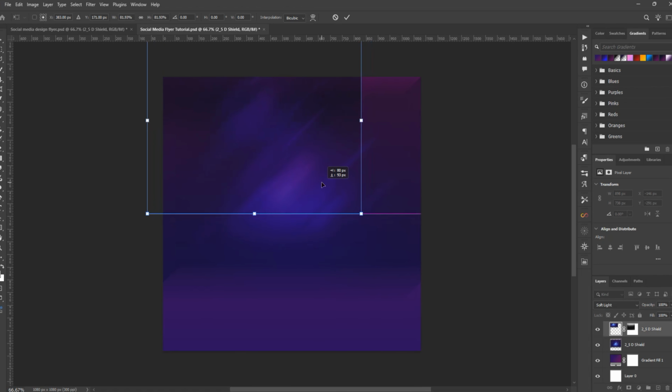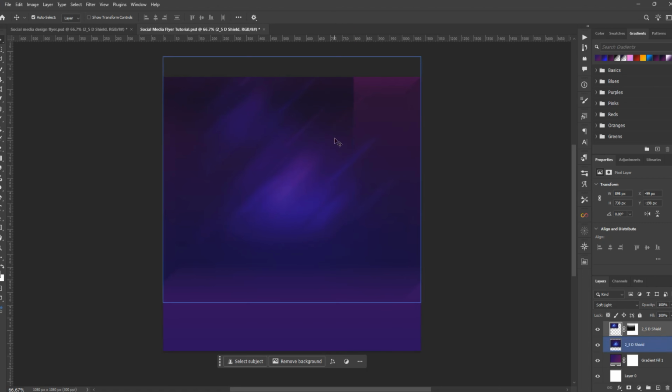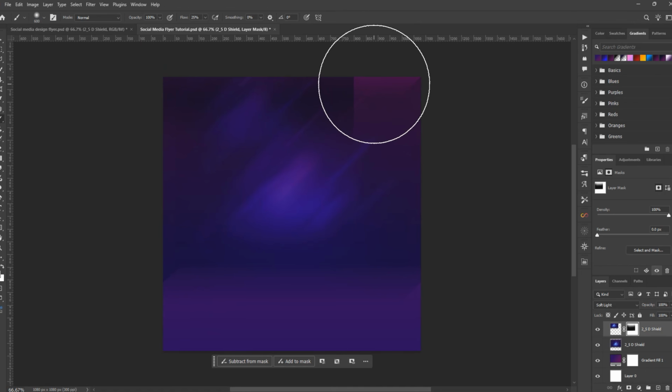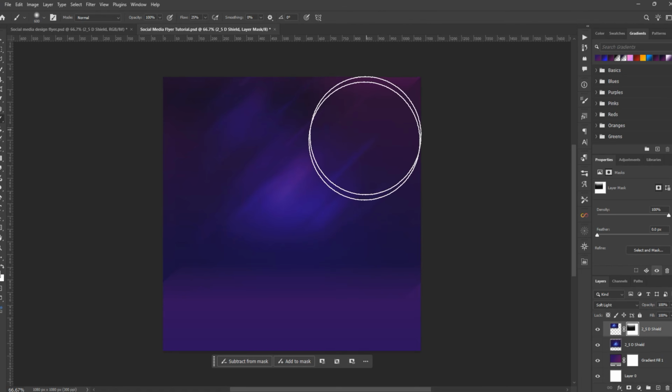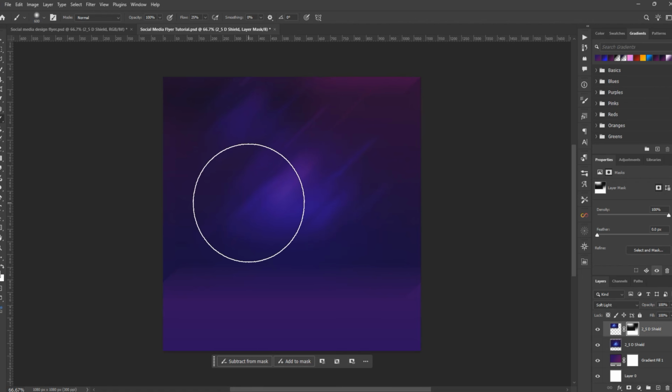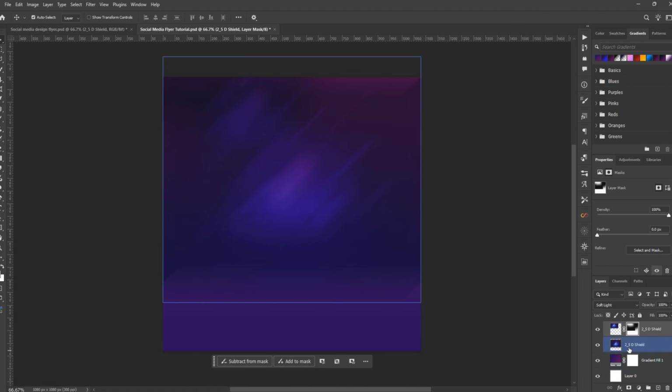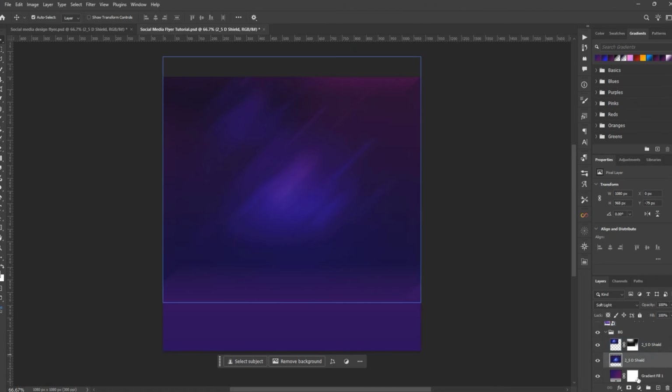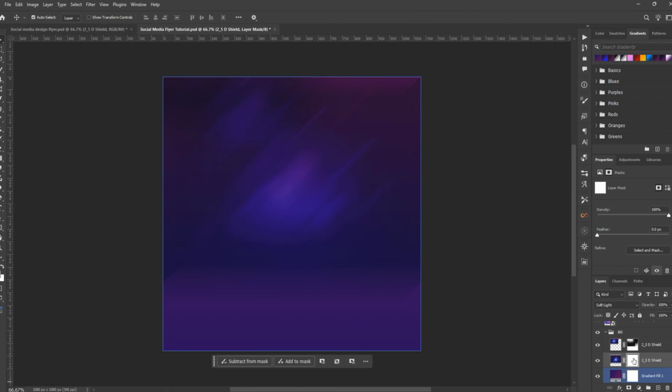Let's drag it to this place and click OK. This very one here, click the layer mask, press B on your keyboard so that we can blend it. Let's brush this place. And this one here, let's also brush this place.